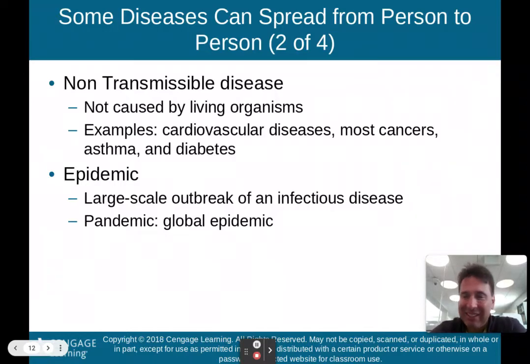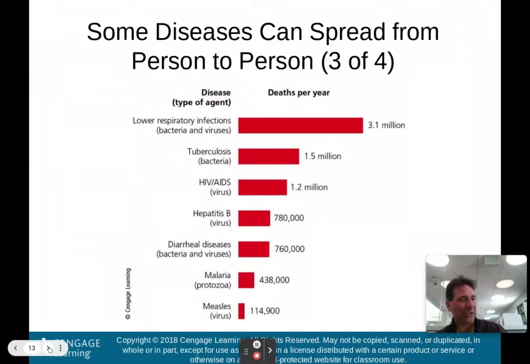What is an epidemic? A couple of years ago, students may not have known these terms. Now I think you guys are pretty aware of these terms, right? An epidemic is a large-scale outbreak of an infectious disease. What is a pandemic? Well, basically an epidemic on a global scale, like we've been dealing with COVID again. So you guys, unfortunately or fortunately, are kind of becoming experts on these epidemics and these pandemics over the past couple of years.